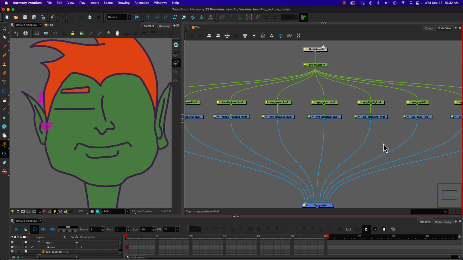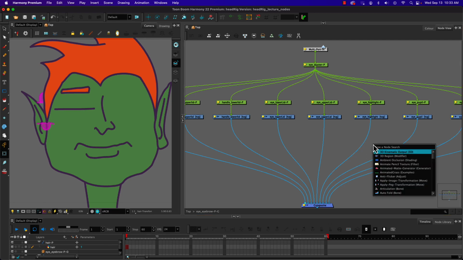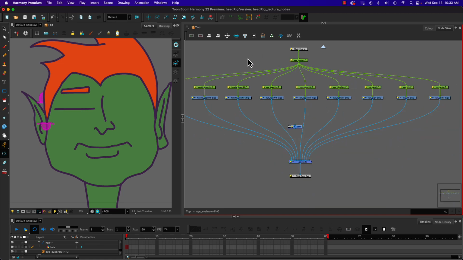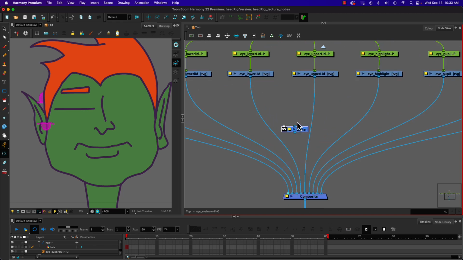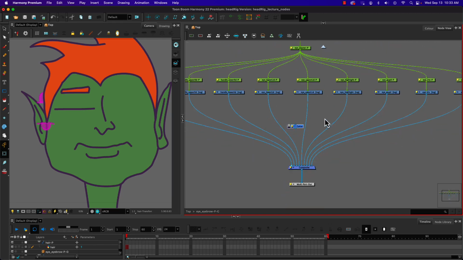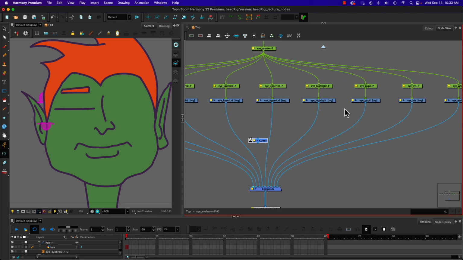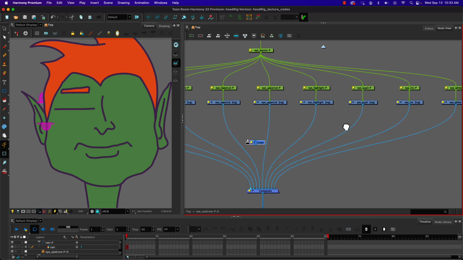So to accomplish that, we will just add in a cutter node. So now I have added in a cutter node, and with that I'm going to need a composite. Let's just move this over here a little bit so we can see. I'm going to leave this up while we're working, just so that we can better see how this is starting to come together. So I want the iris, the pupil, the highlight, upper and lower lid to be cut by the color of the white of the eye, not all of the white of the eye, just its color.